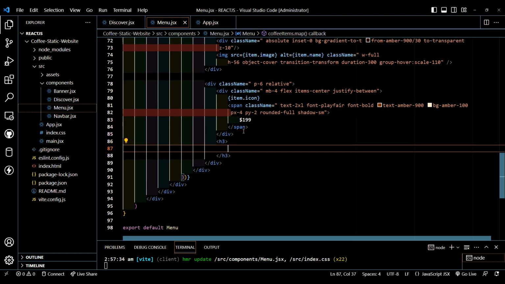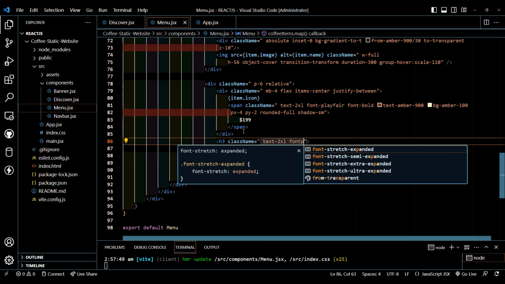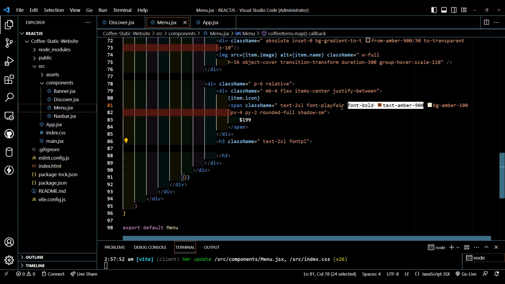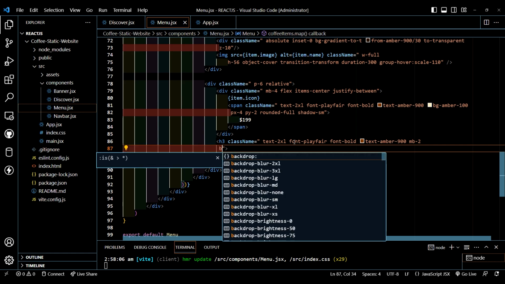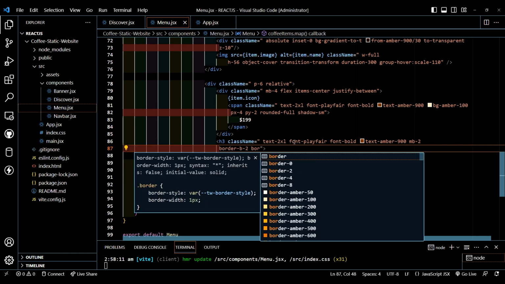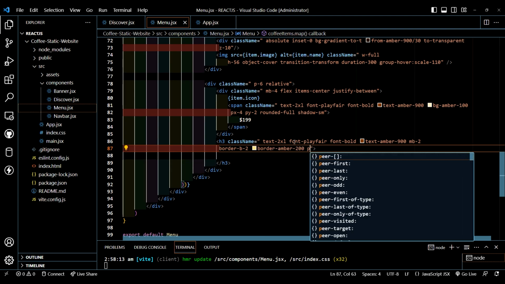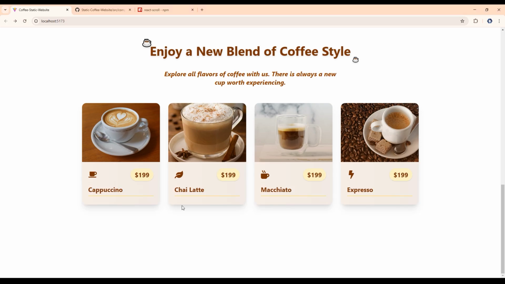After this div, let's create h3 tag, give class name, text will be 2XL, font will be, let's copy this line and paste it here. And after this, margin bottom will be 2, border b 2, border ember 200, padding from bottom will be 2. Let's pass item.name.